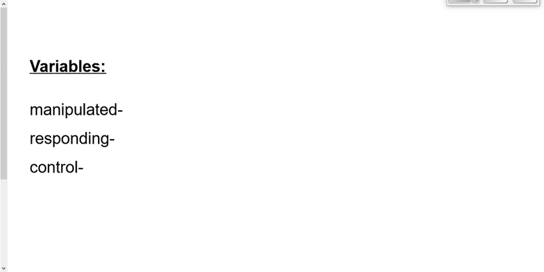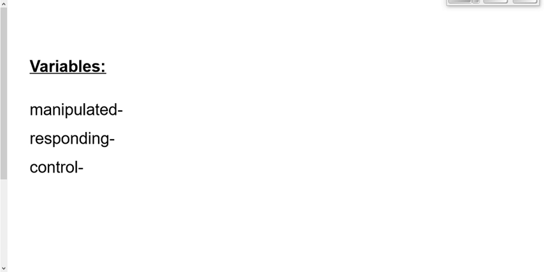Remember to phrase your problem in the form of a question. And remember, a question always has a question mark at the end of it, unlike some of you in the last lab who wrote, what is the coefficient of kinetic friction between blank, and then put a period after it. Phrase it in the form of a question with a question mark.